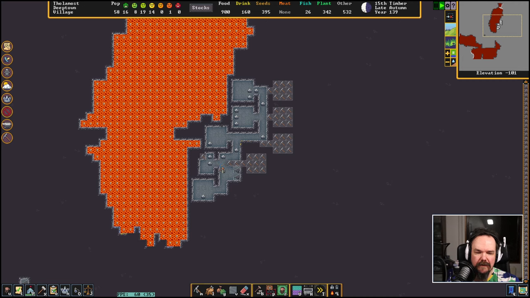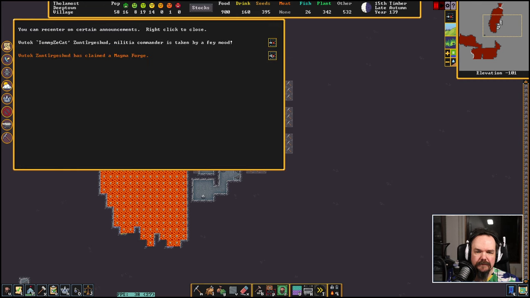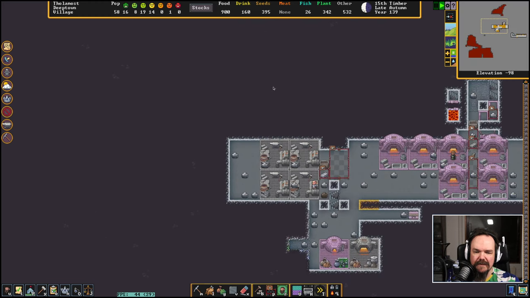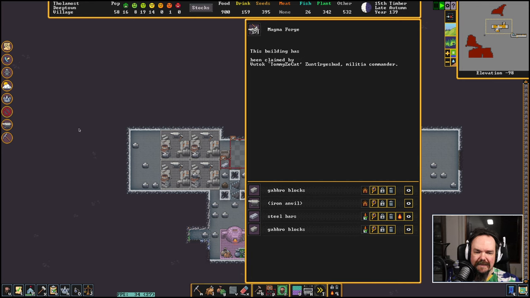Hey, Tommy went for a magma forge. Let's go see what they plan to make. They have taken a steel bar, that's a good first sign, as we are about to get something made out of steel.